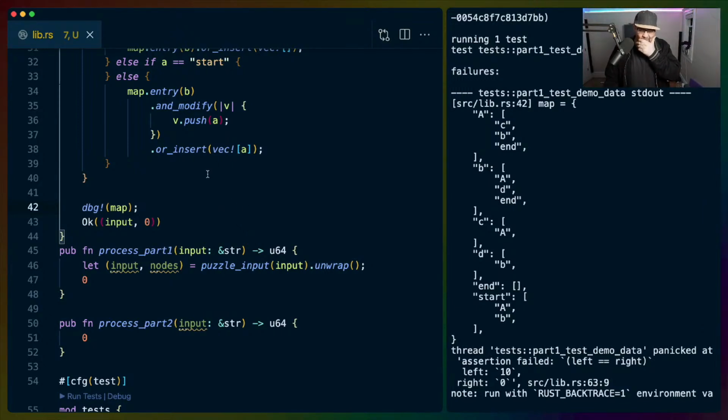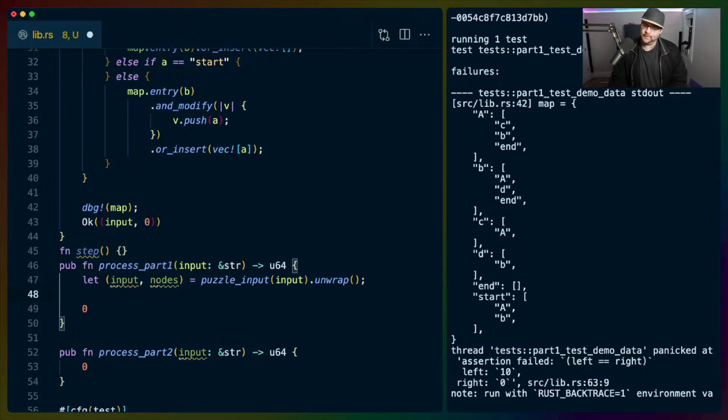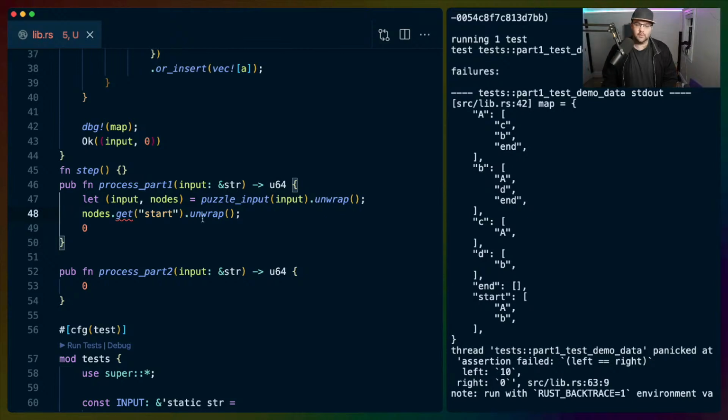Okay. So we've got this BTreeMap, right? We need to write a recursive function. So maybe function step. I don't know what step does yet, so I'm just going to leave it here. So let me just write this out for a second.